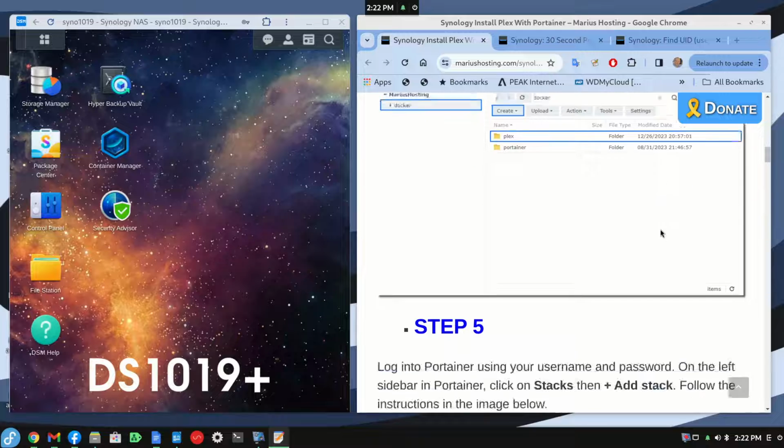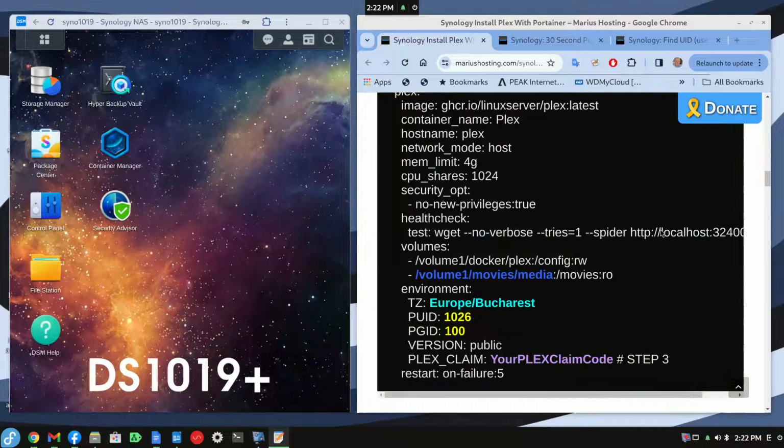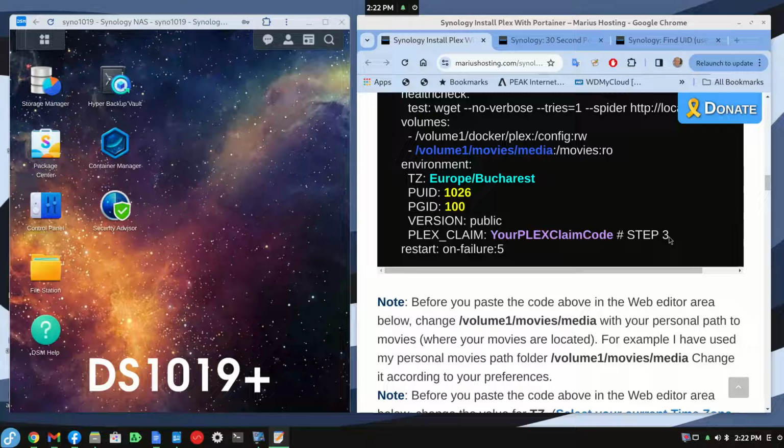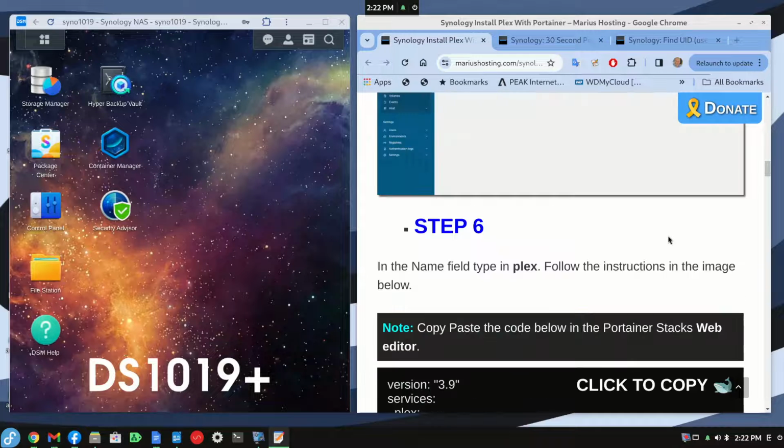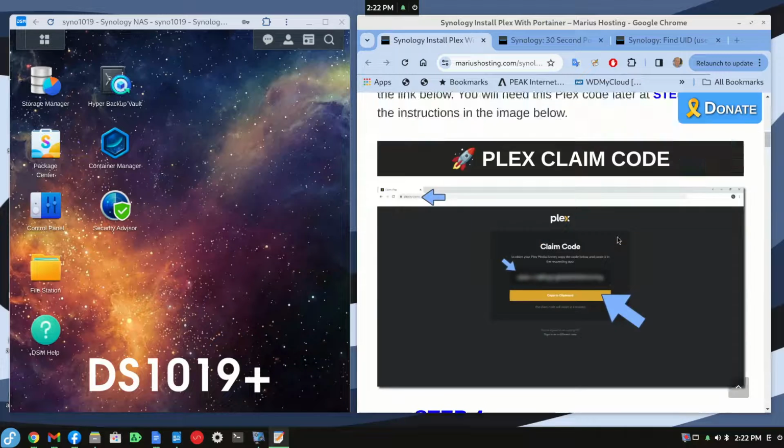which in this guide, let me see if this is the right guide I want. Nope, I have messed up. This is the guide that doesn't have hardware acceleration.